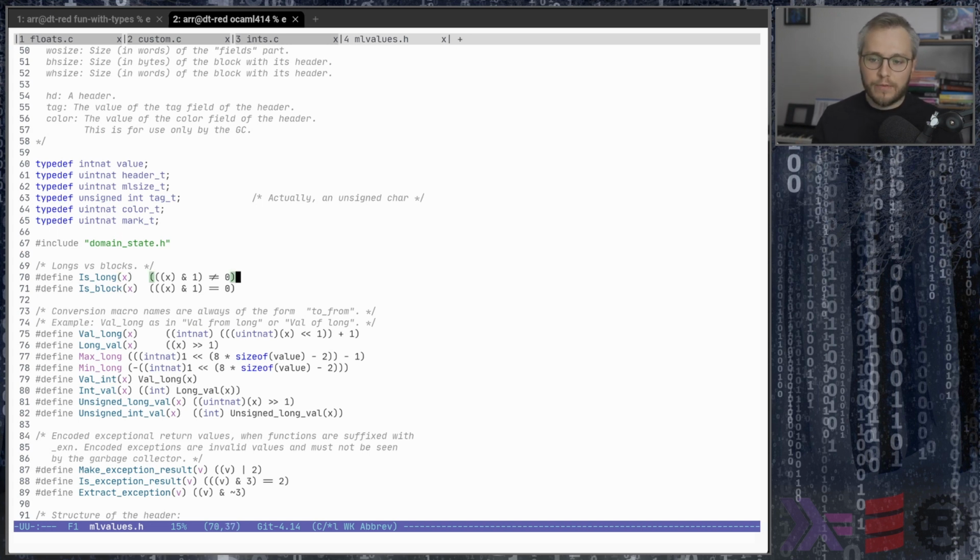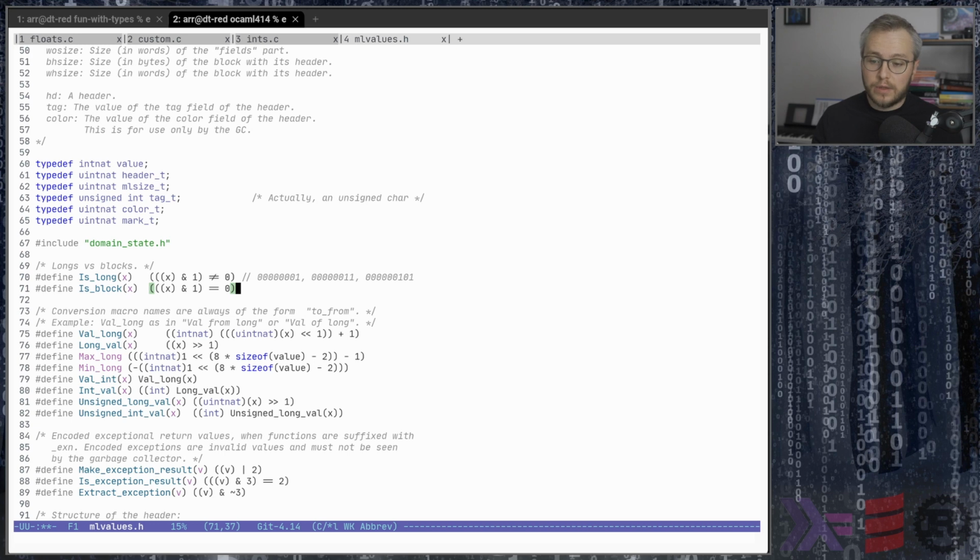Which means that for integers on 64-bit architecture, there are only 63 bits that can actually carry a value. So, for instance, integer 0 would be encoded as 01, and a bunch of zeros here. Integer 1 would be encoded as 11, and a bunch of zeros here. 2 would be 101, and so on and so forth.